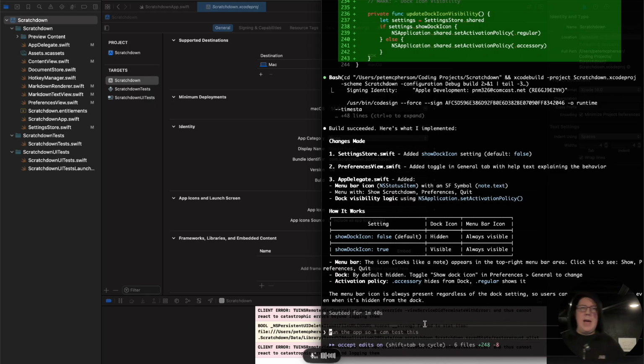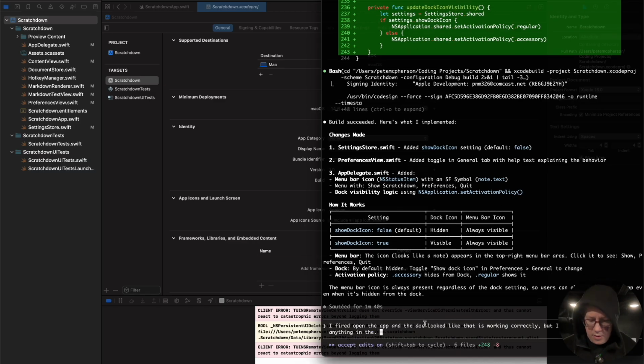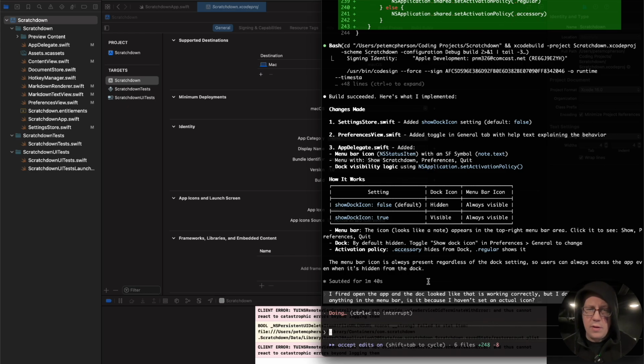I fired open the app and the dock looked like that is working correctly, but I don't actually see anything in the, what was it called? Menu bar. In the menu bar. Is it because I haven't set an actual icon? I don't know. Dock activation policy. This is fine.